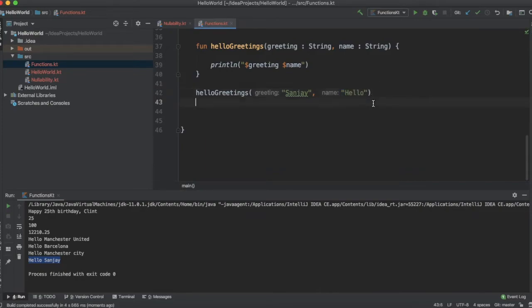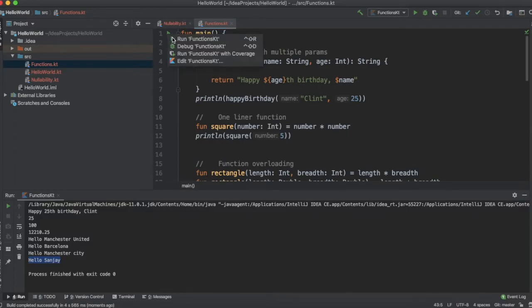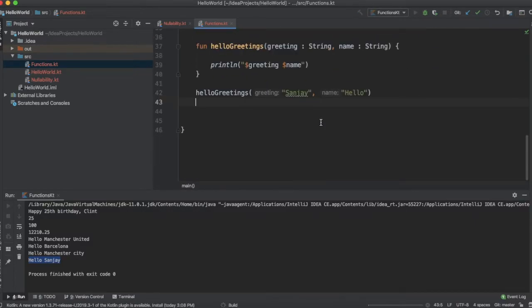What would be the output? So we have mixed up the parameter order. So it says Sanjay hello, but we wanted it as hello Sanjay, right? In that case, we can actually use this option from Kotlin. We can use a named parameter.